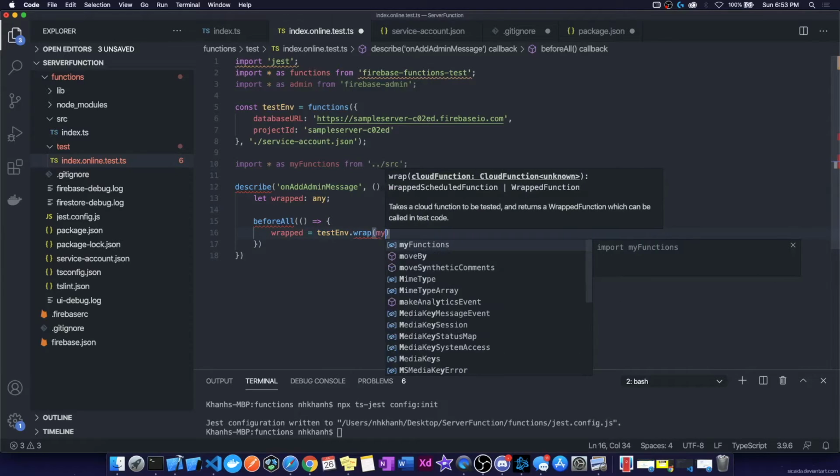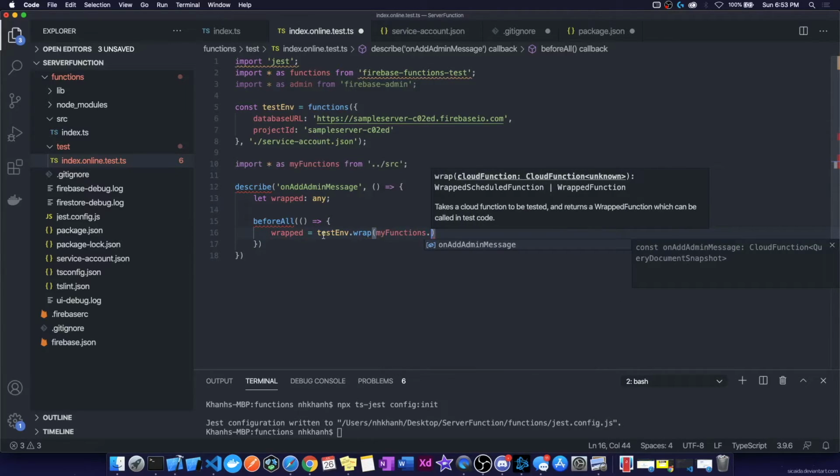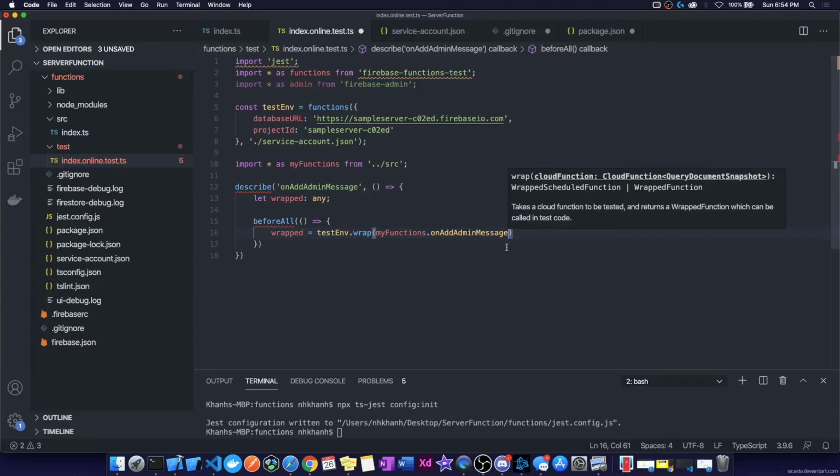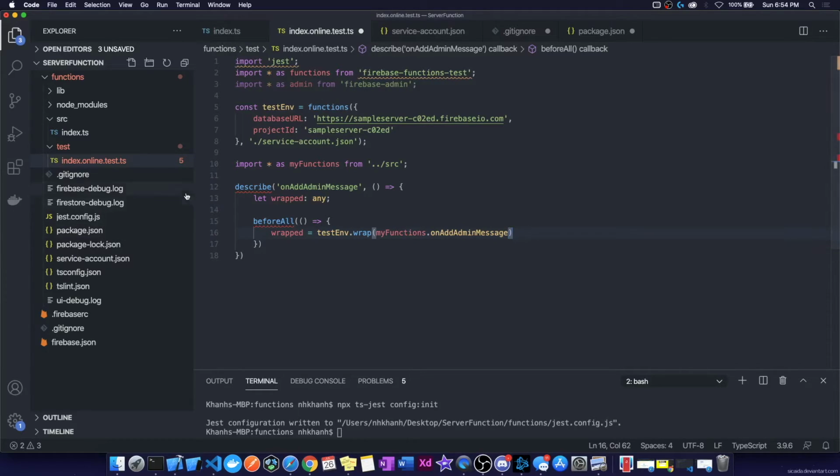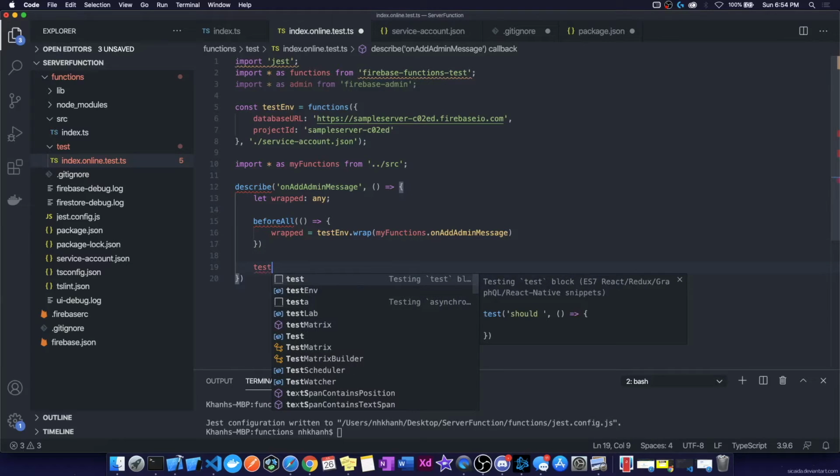We're going to wrap myFunctions dot. There's only one function, right? You access the function here. So this is to create a wrapper to wrap a function, so we can pass in the data. We create a wrap function, make sure you have everything before all, and then I want to say test.